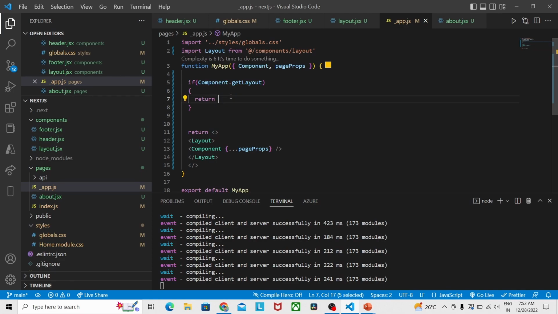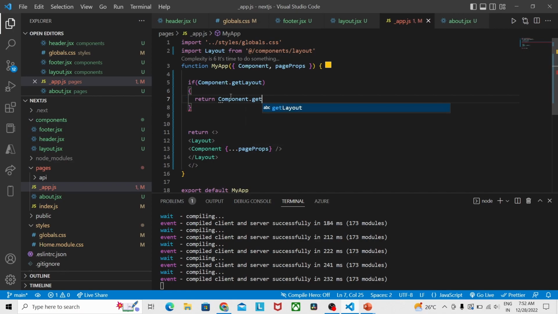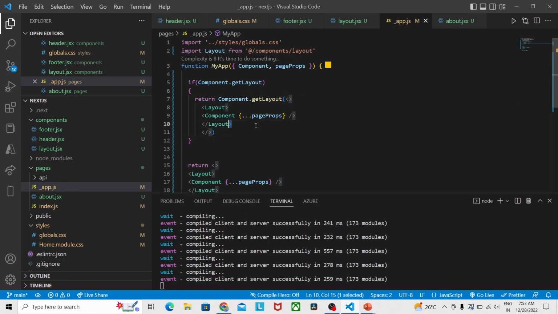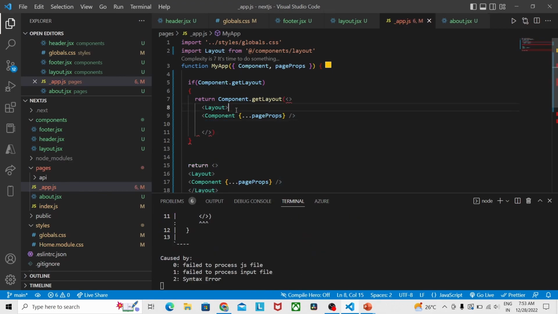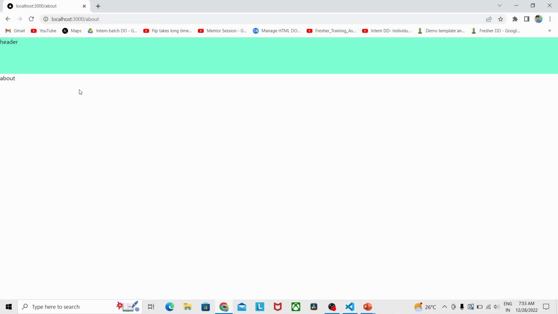So we have to provide Component dot getLayout, and provide this whole layout inside here, and we have to remove this one. If we check now, we will have the header only, and there is no footer.